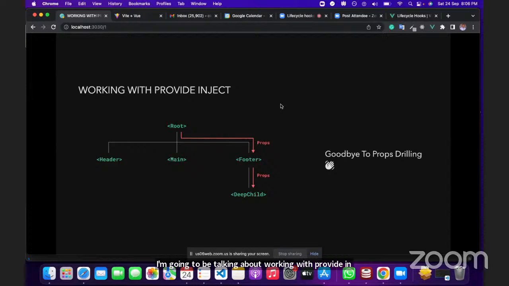In Vue.js, there is what is known as state management. And I'm sure, considering your curriculum and the topic that we're looking at now, that you must have been introduced to the basics of state management in Vue.js applications. Now, when you are working with states and data in a Vue.js application, there is usually one problem that you can face. And that has to do with the concept known as props drilling.